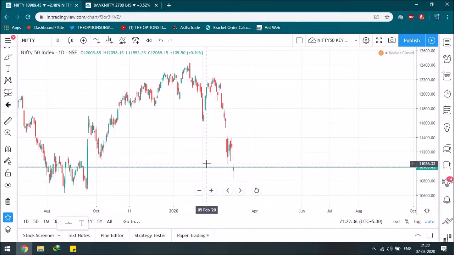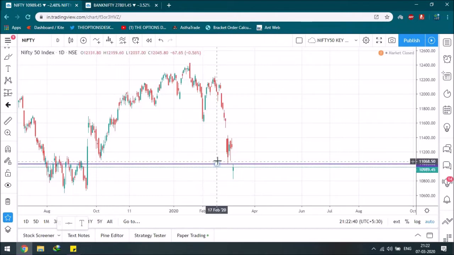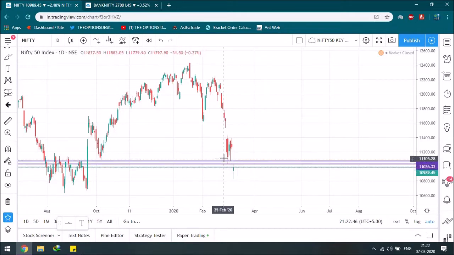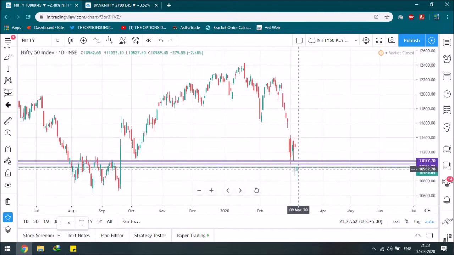At this particular level, I am going to mark an upper breakout of Nifty, where I will go into a buy on Nifty, and at this point I will also mark the first target. Let's go with the flow. Why have I marked this level as the upper breakout? Firstly, the high of this candlestick is the upper breakout, and the low of this candlestick.